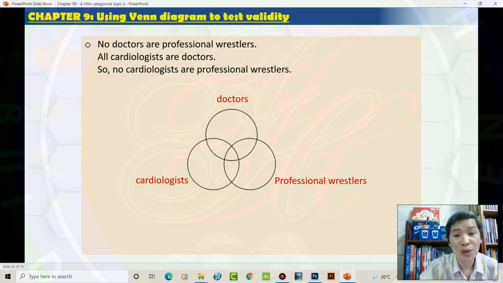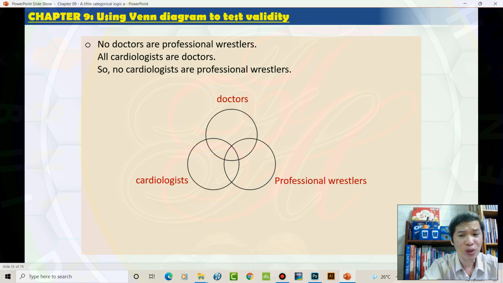I know that according to logic, you can put it depending on you. You can put maybe cardiologists here and professional wrestlers here. It depends on you. However, in this course and in IU, we tend to have this rule. Then it can be easy because everybody does so, and it's easier for the teachers when they check your answers.